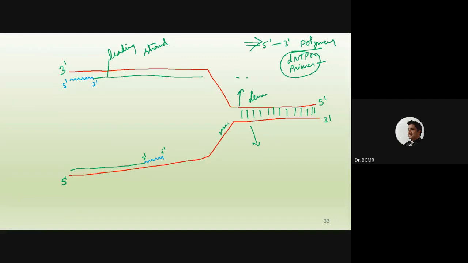More DNA will open up, and assume that I'm going to draw a new primer here. A new primer will come and attach there, and DNA polymerase will take this up and will produce only till here. And again, as more and more DNA gets denatured, a new primer is synthesized and a new fragment is produced like this. Each of these fragments is called an Okazaki fragment. This strand is called the lagging strand, because it is happening discontinuously.